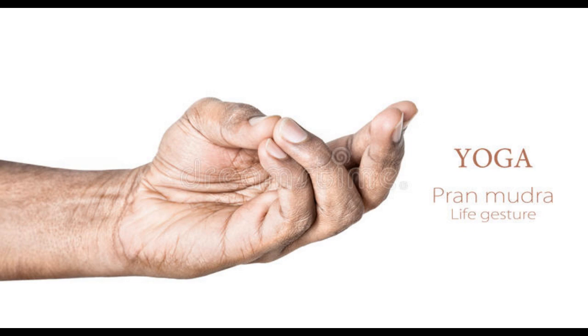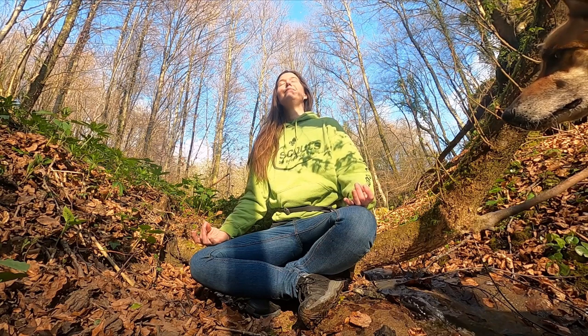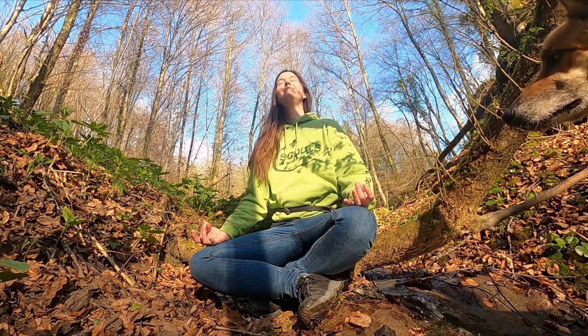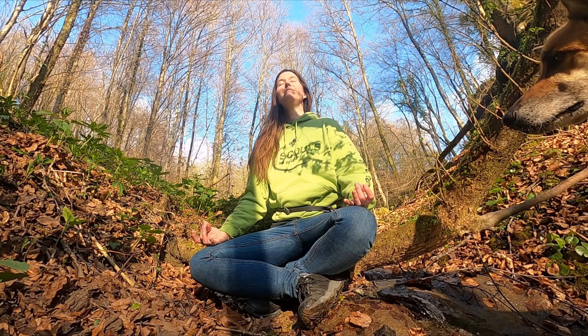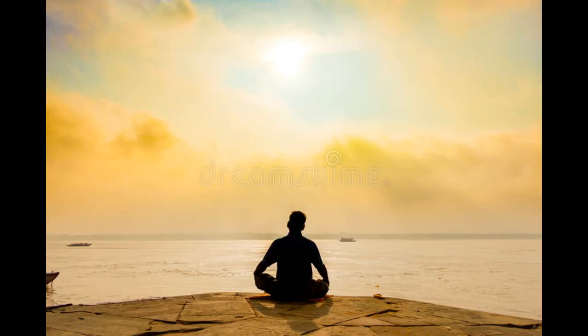The Prana Mudra is said to be one of the most important mudras due to its ability to activate dormant energy in your body. Prana is the vital life force within all living things. This mudra will help awaken and enliven your personal prana and put you more in tune with the prana around you. The Prana Mudra means the energy or spirit of life in its own self. Amongst all the energies necessary for maintaining the balance of nature, prana holds a much superior importance.